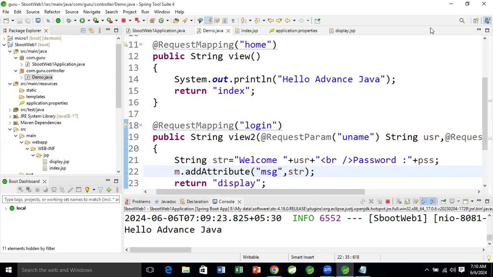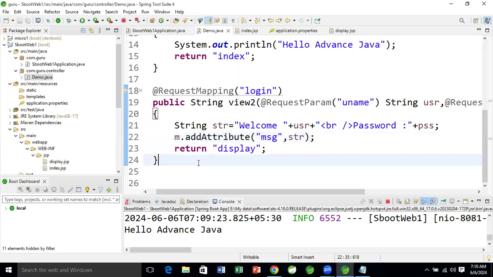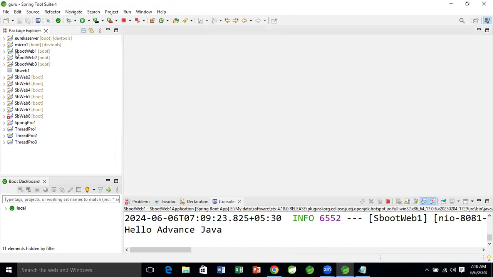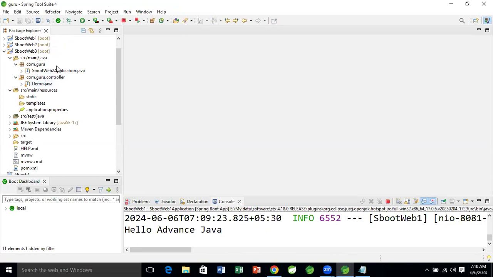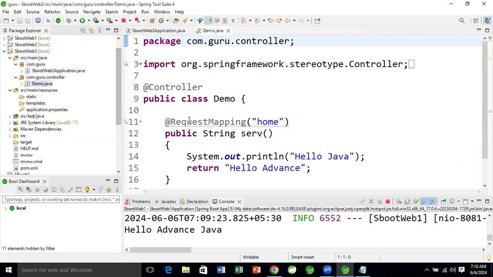Same as, suppose we want to perform a RESTful web service, it is also possible here. For this purpose, suppose I have another, okay, suppose we want to perform RESTful web service.